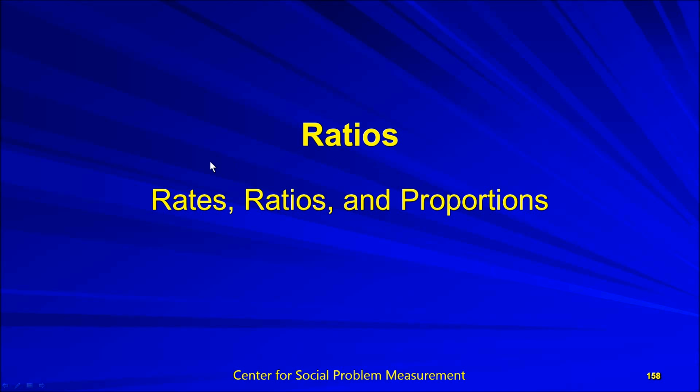And it just happens to be that a rate falls into that category. A ratio means something specific because it'll have a K behind it, where a ratio, one number divided by another, will not, and proportions will have a percent. But all of these will have a numerator and a denominator. So the general category of all of these, if you were going to put Roman numeral 1 here, is ratio. And what follows under a ratio is A, rates, B, ratios, and C, proportions.